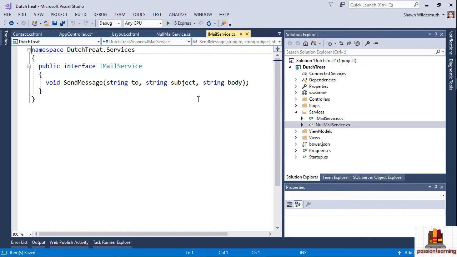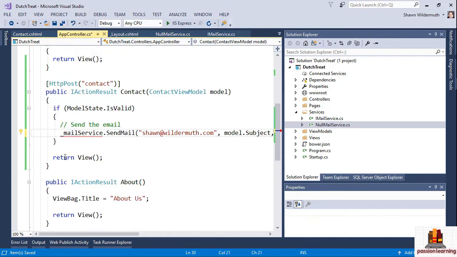So this is the interface of what it's going to be to deal with the mail service, and you might have other ways of dealing with this. The reason for an interface is we might need different implementations in different cases. It may be that you're allowed to send direct SMTP messages and you use that to implement this. Or probably the preference would be to use some service like SendGrid or MailChimp or one of those services to send your messages so that you can guarantee that they were sent without having to do all the logistics of managing your own SMTP server.